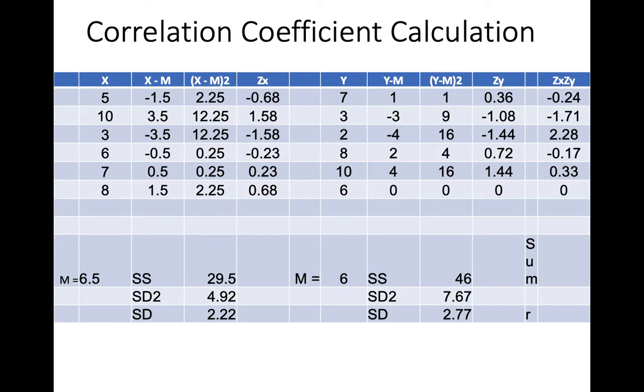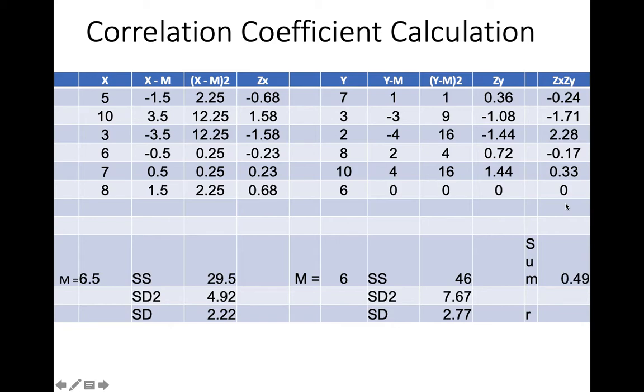Recall that on balance, when the cross products are negative, that's going to contribute to a negative correlation. And that kind of makes sense because we've got a low value on X being paired with a high value on Y. And so when low scores are paired with high scores, that's a negative correlation. All right. So we've got our cross products, and we'll notice that some are negative and some are positive, and they're of varying sizes and magnitudes.